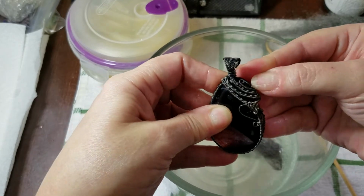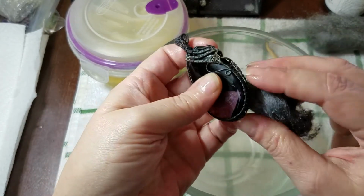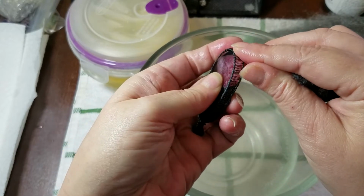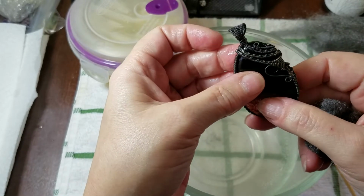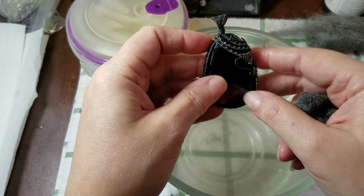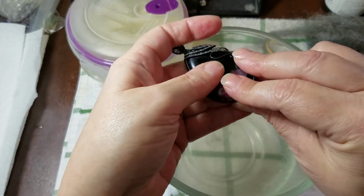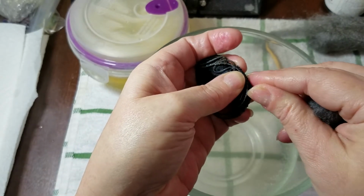You see, I got to do some more tweaking here. Anyways, this is what it looks like. I could have let it go a little longer and let it get a little blacker. Now, normally, I should explain this. Normally, when I do this kind of basic 8 wire weave, I do it very tight. But this piece has a hole in it, so it's already connected. So this is not functional. It's purely aesthetic, so I thought I want to make it just a loose weave. So I'll just have to play with the spacing on here.